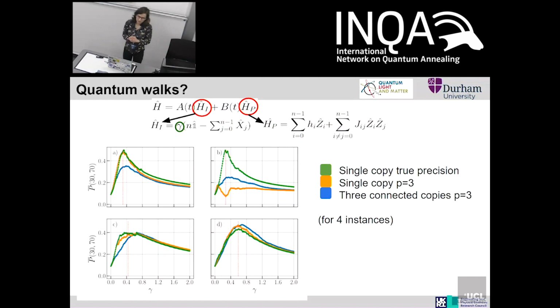Even in instantaneous time, we find that although it is a small effect, in some cases by connecting the 3 copies together, we lose the ground state. So the ground state becomes no longer correct. That's what I was referring to: we only see an improvement when we take the average of all of the instances. There's another effect with quantum walks as well, which is slightly different.